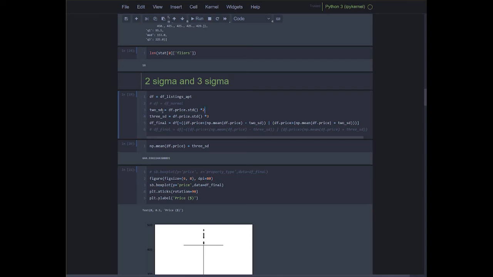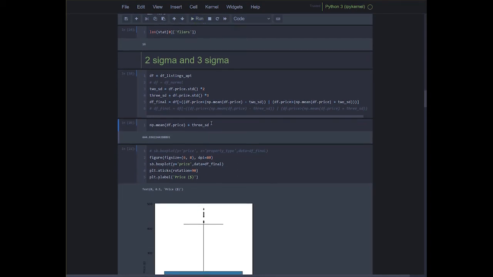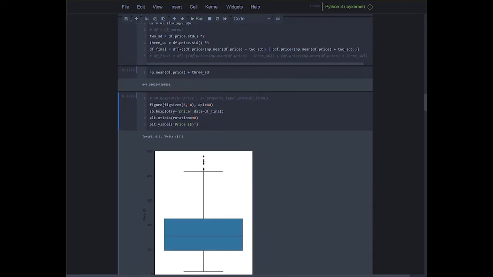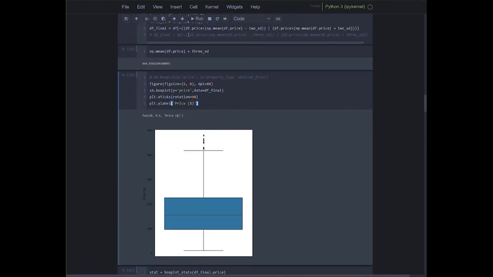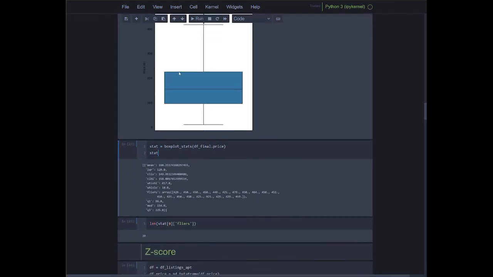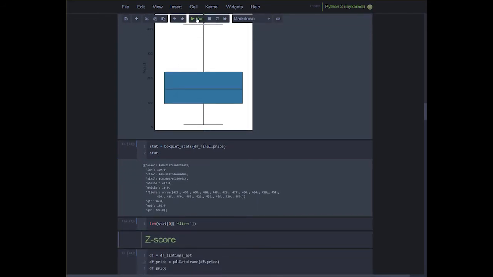So let's execute this one. We have 3 standard deviations here. We have the value mean plus 3 sigma, that is the upper limit. Since we have removed all those values which are above mean plus 3 sigma and below mean minus 3 sigma, we can execute this one to see the box plot, the stats, and the number of outliers.